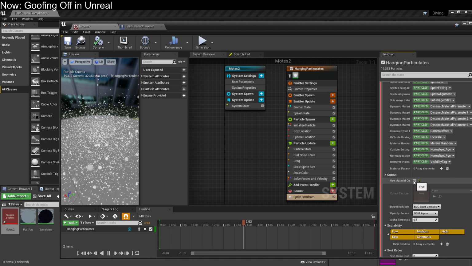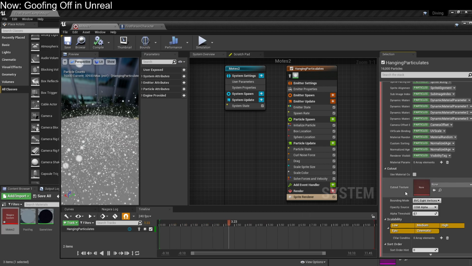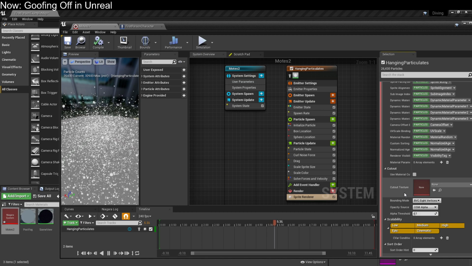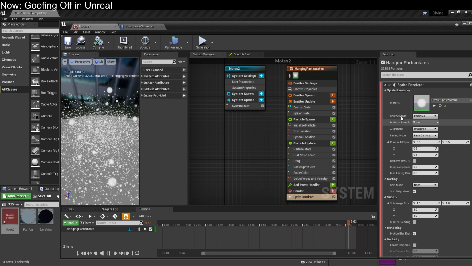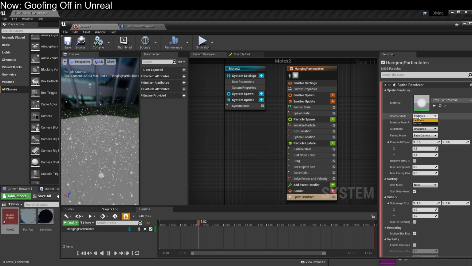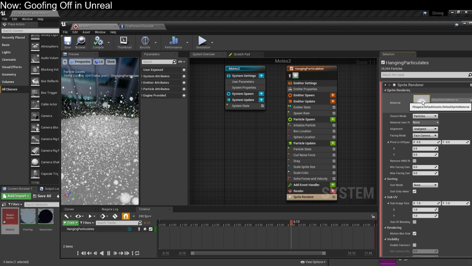That doesn't look like an alpha test. All right, so this is clearly at least something like what we want. Let's just take a look. Source mode, emitter, particles. That's not important. So here's the default sprite material.